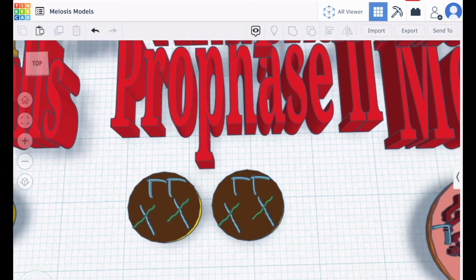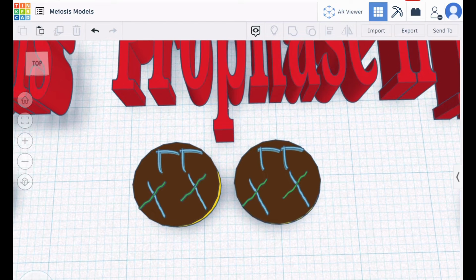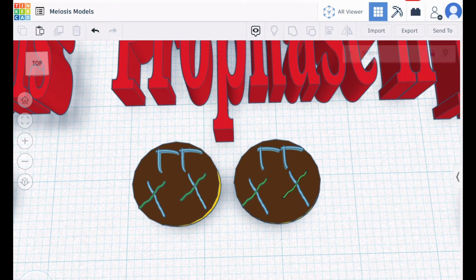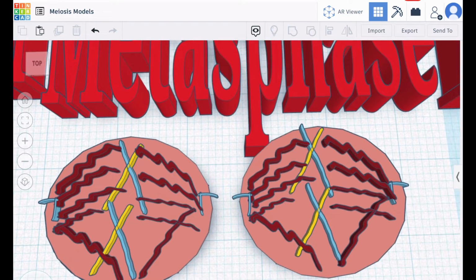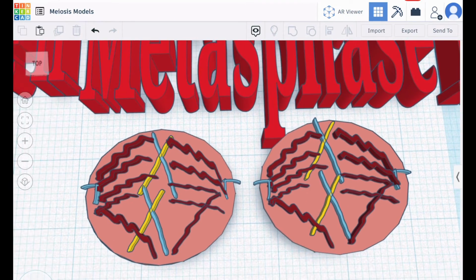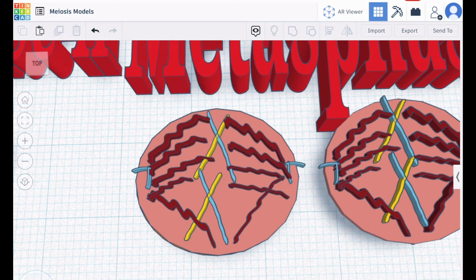And then you move on to prophase 2, and prophase 2 is the 2 identical daughter cells, except the chromosomes have paired up here and they're now full chromosomes. In metaphase 2, the nuclear membrane has disappeared again, and the chromosomes are once again on the center alignment, with the centrosomes shooting meiotic spindle out.